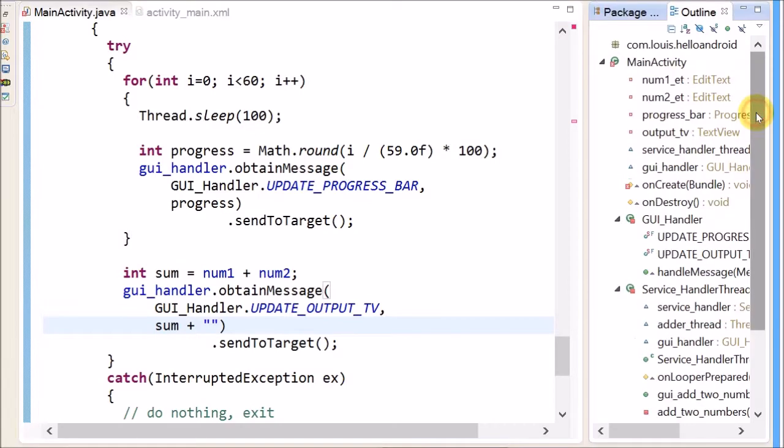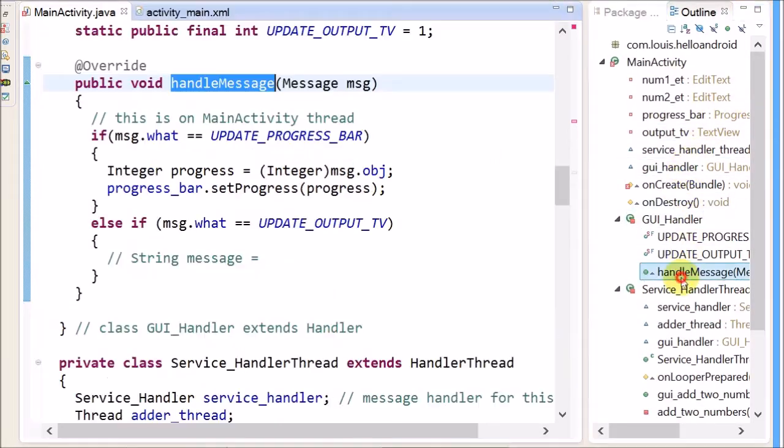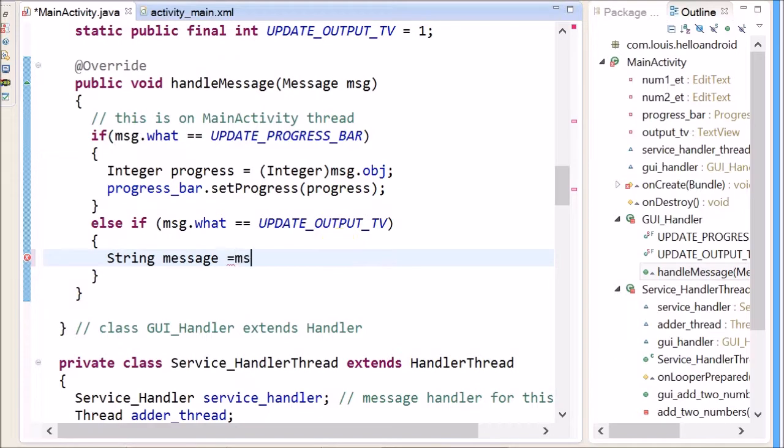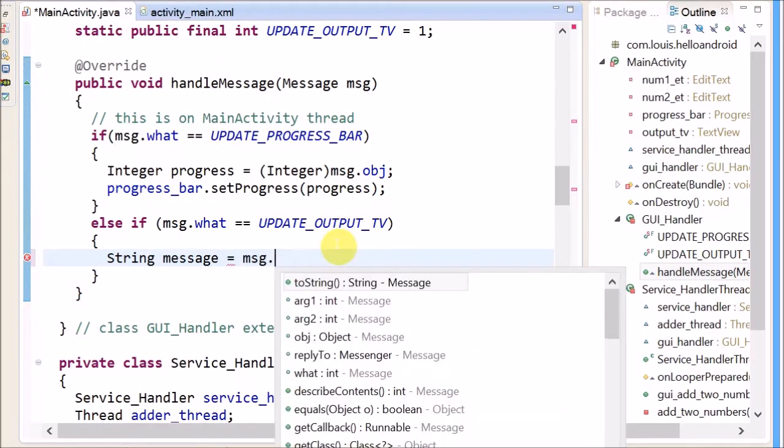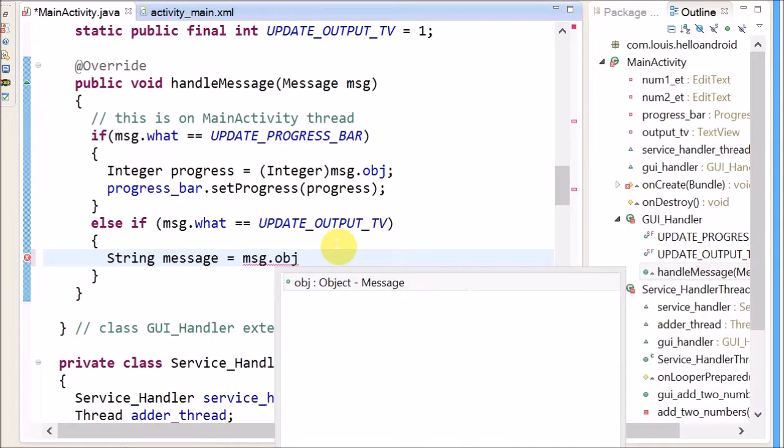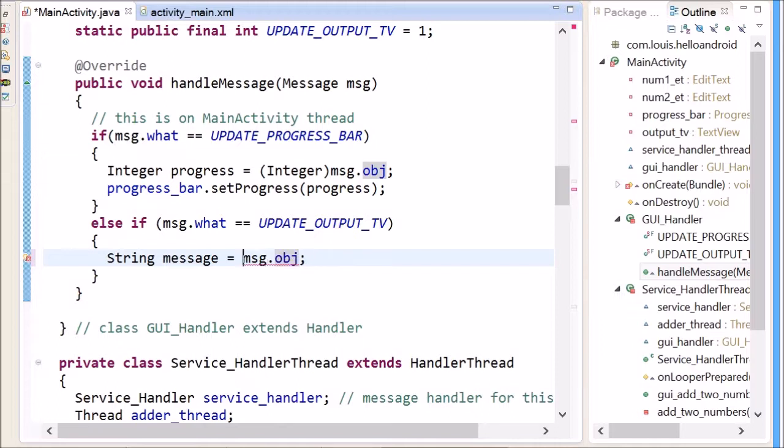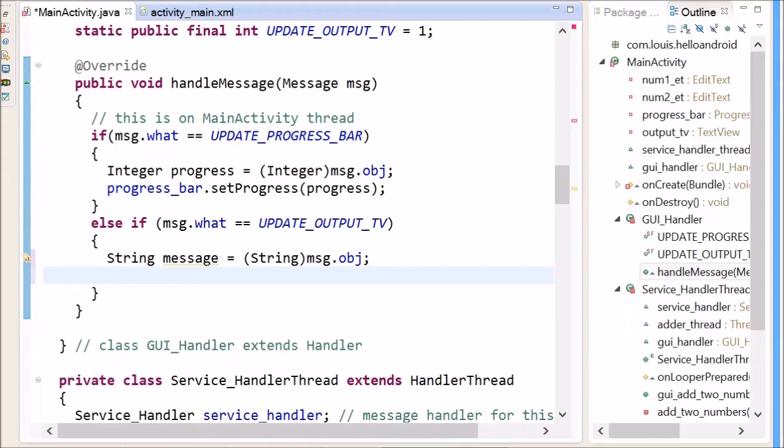Go back to my handler. GUI handler handle message. Okay. Because previously it was a number. Obj. Now it's a string. So what was it?